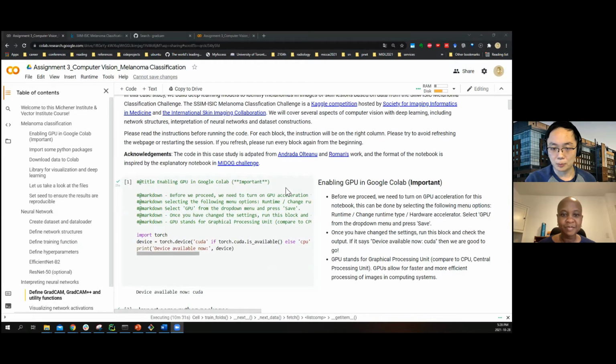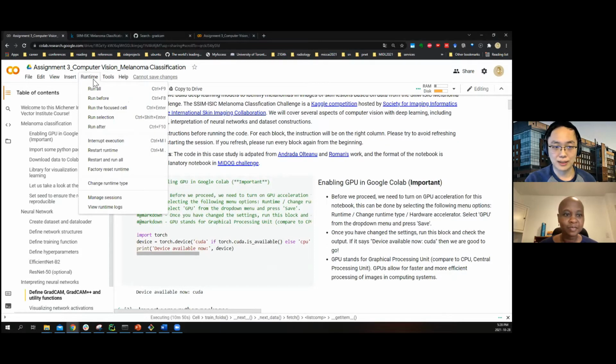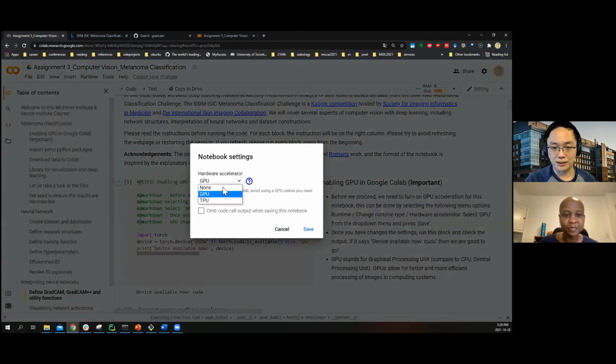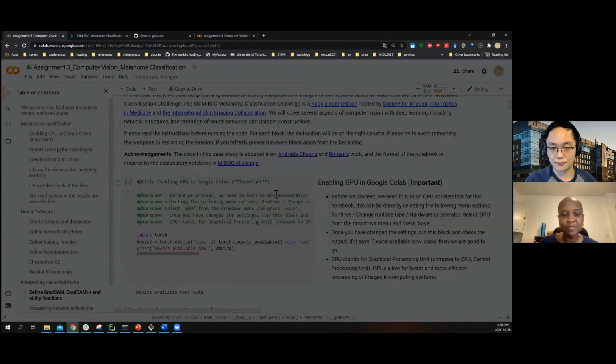What is different here is that because we are training a neural network, we want to enable GPU, which means that we want Google Colab to train our model using the GPU provided by Colab. To do this, you have to select Runtime, and then Change runtime type. It might be None for your Colab notebook, but you have to change it to GPU and press Save.